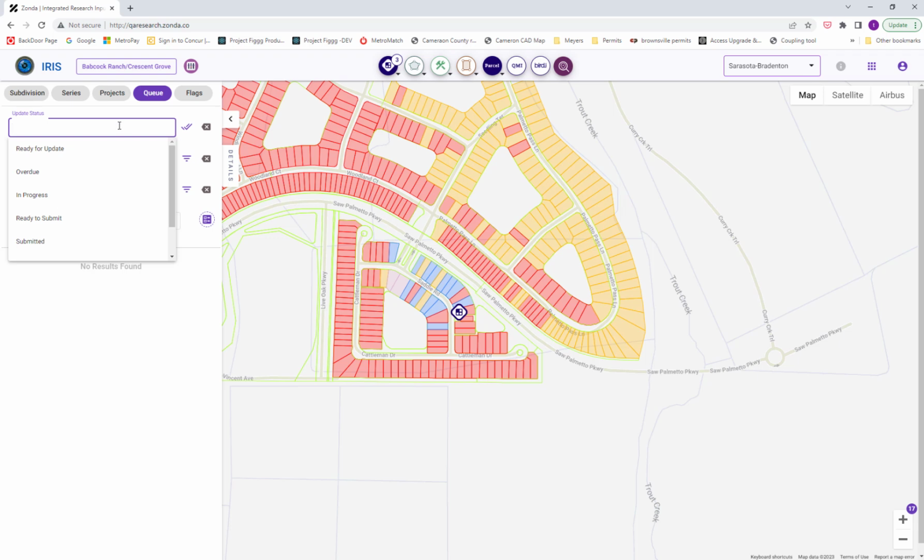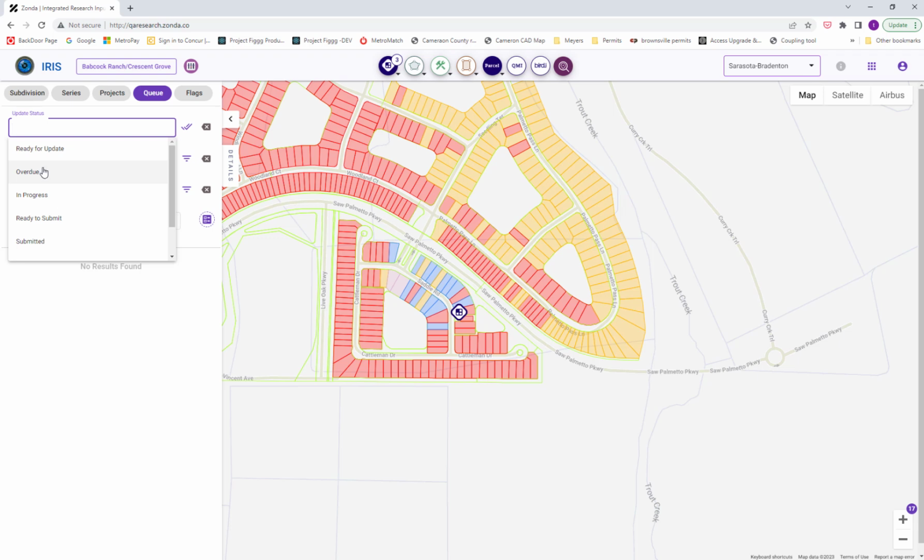And as soon as we receive new iPoints for a subdivision, it moves into the ready for update status. If we don't get iPoints within 15 days of that 60-day window, so like by day 76, then it becomes overdue. It takes on a higher priority for research.